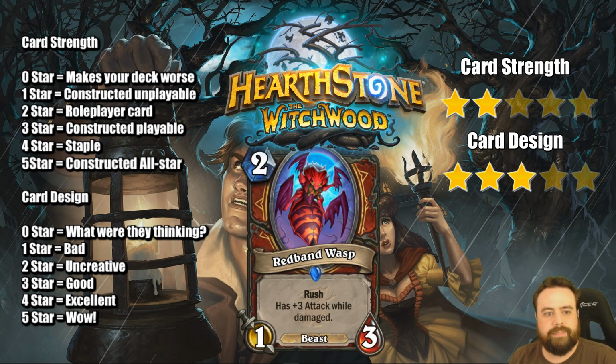Red Band Wasp, 2-mana beast here. Another beast. It's got rush. It's a 1/3. Kind of an Amani Berserker 2.0, right? So you rush into something, it gets damage, it gets 3 attack.